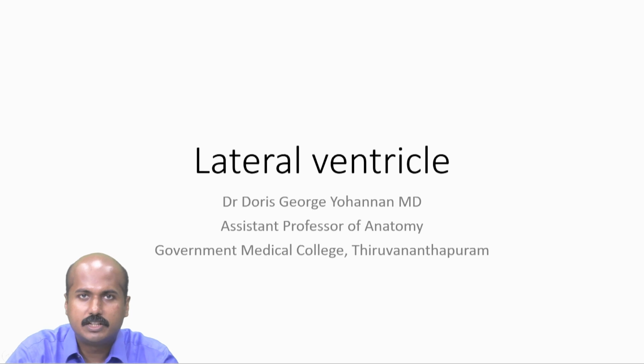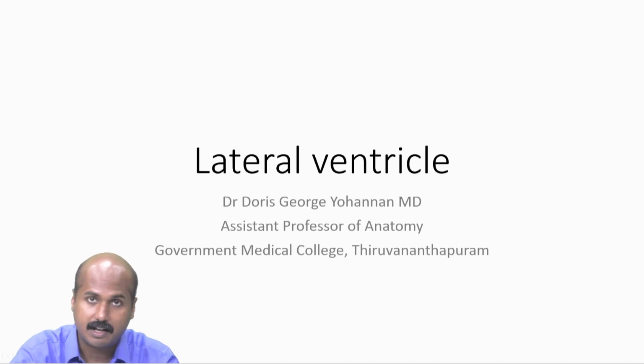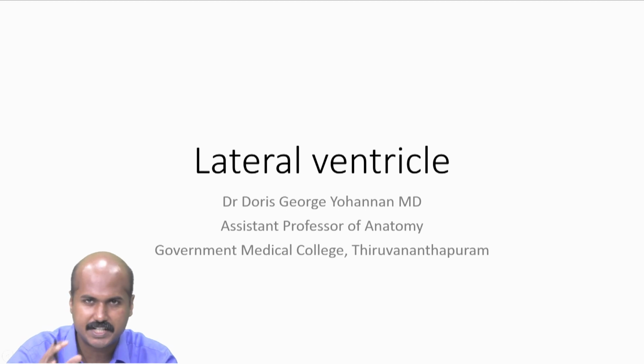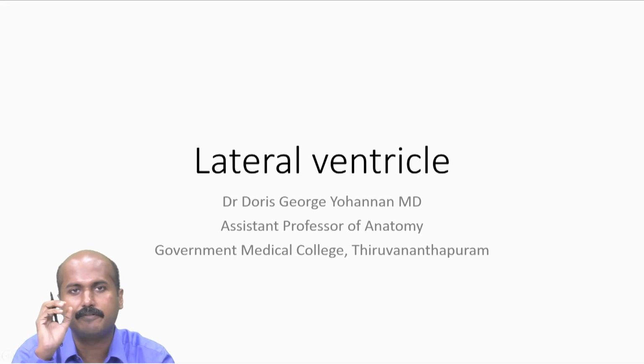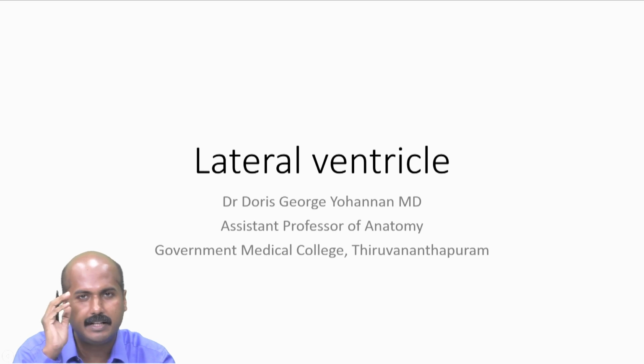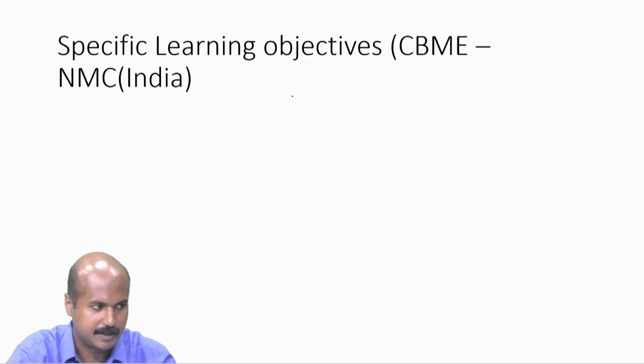So now we'll learn about the topic called lateral ventricle. Earlier we learned about the ventricular system and the third ventricle. Now we are going to the lateral ventricle, which is the largest ventricle in the ventricular system, and also spatially a little bit complex because of its relations. It has a lot of structures that are related to it, which can be a little confusing for students. So let us have an overview about this first, and then we will have a look at the AnaView tool to understand its spatial anatomy.